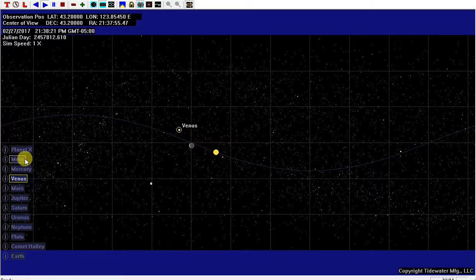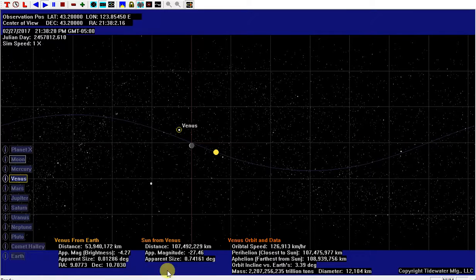In addition to each locator circle, next to each item on the list there's an oval with a small eye on it. If we click on that, we'll display information about that solar system object. So for instance, for Venus, we see data about Venus from Earth, including its distance at 54 million kilometers, its brightness at a -4 magnitude, which is a very bright object in the sky. Magnitudes, the smaller or lower they are, the brighter the object, so a -4 is very bright.